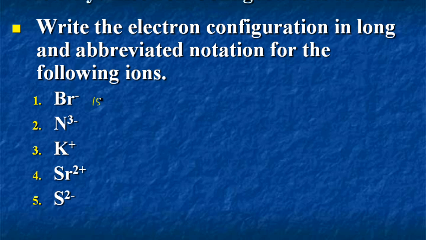Let's go ahead and write. What does it say? Oh, it says long and abbreviated. Okay. So 1s2, 2s2, 2p6, 3s2, 3p6, 4s2, 3d10. If it was neutral bromine, you would stop at 4p5, but you have one more electron. So where can you stop? 4p? Why? One more electron. So one after that, right? Neutral bromine is 4p5, but you have to go for one more because Br minus has 36.